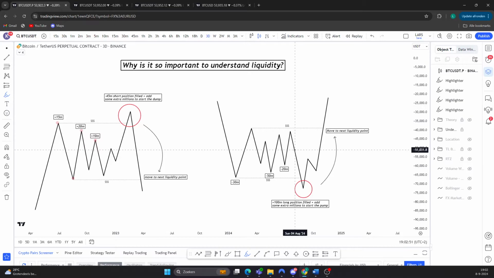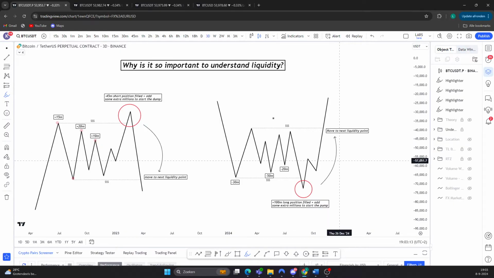What he can do is move price down ever so slightly, just so this stop loss gets hit. That will cause a 20 million sell order. That will hit that low, cause a 15 million sell order. That will hit that low, causing a 30 million sell order. Now he has 100 million sell orders, so he can buy 100 million. And then reverse price, adding a few extra to the next liquidity point.